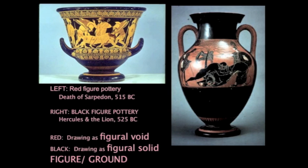And from the point of view of an architect studying space, it's interesting. Well, these are red figure vases, and this is a black figure vase. And the difference is what makes the figure and what makes the ground. And in architecture, in art, everything that you see is difference against a field. So, for example, you see here my bag on a table. It's an object. This isn't a very good example, but you see here the space contained in my coffee cup. So this is a void described by a solid edge.